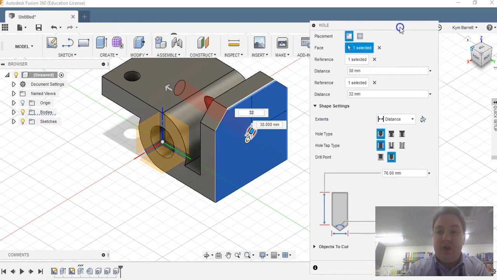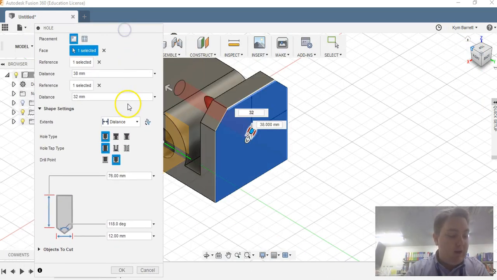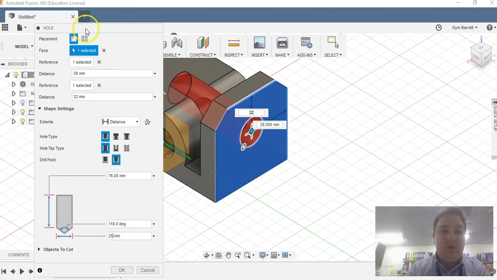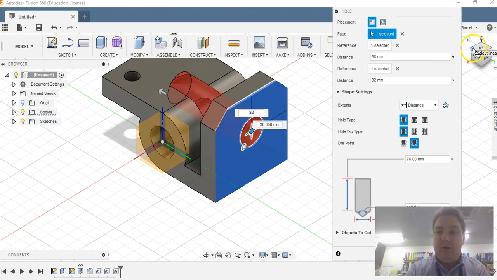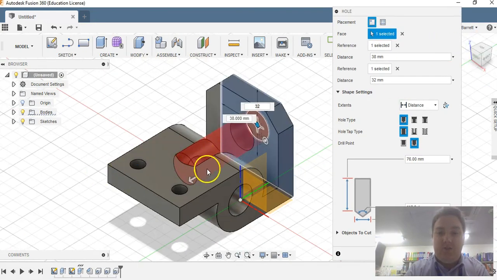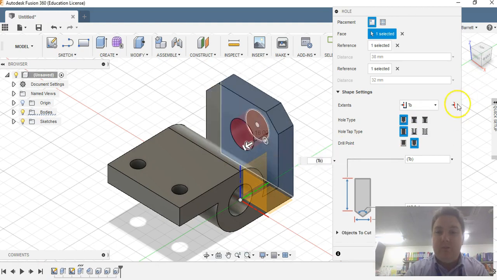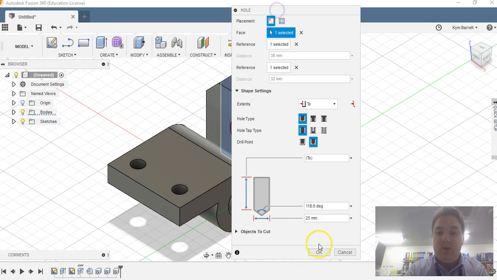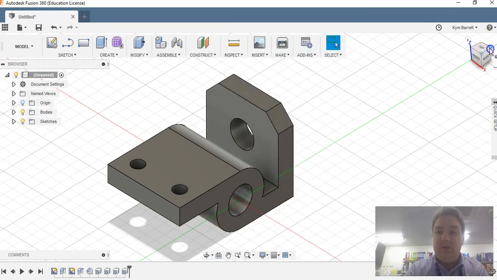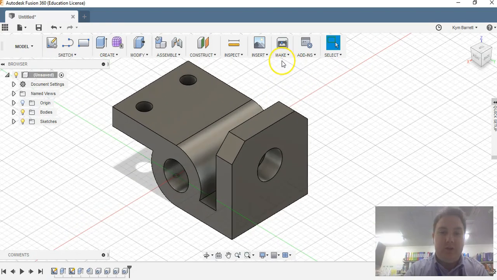Now, let's just change the diameter. Bring this over the way so we can see it actually has a diameter of 25. So let's just type that in. Fantastic. So I'm almost okay with it. The only thing I don't like is the fact it's cutting into this edge over here. So instead of distance, I can select 2, and I can just select this back face. Okay, so see that under the 2, and I select that back face, it'll only go all through to this face over here. All right. Once I'm happy with that, I hit OK, and there you go. The bracket is finished.